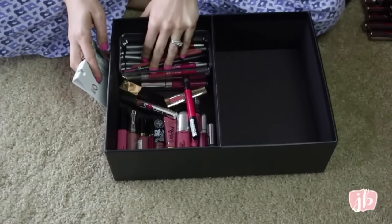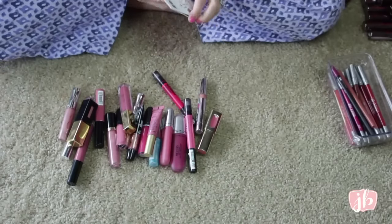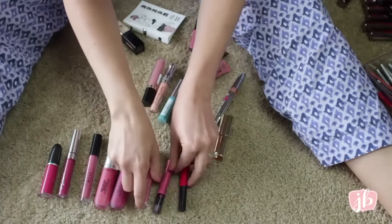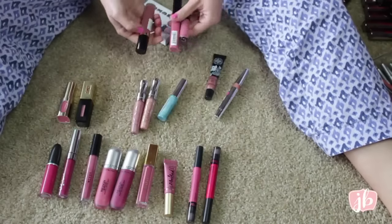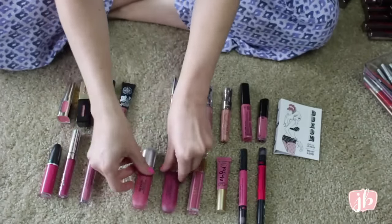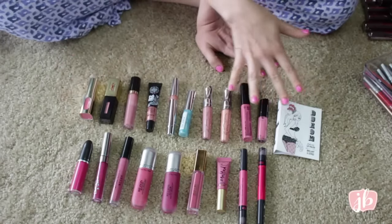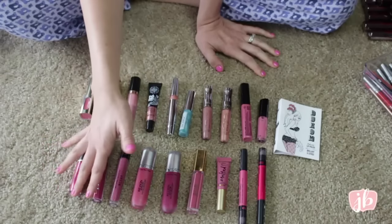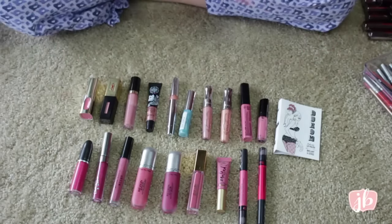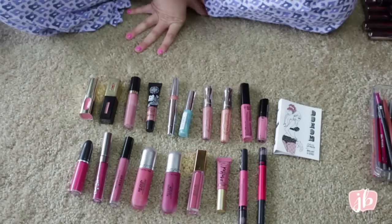So now we're going to do my lip glosses and my lip liners. Let me go ahead and organize them. So these are all of my lip glosses, but I also have lip glosses in the back — these are either liquid lipstick type products or just lip color products that I'm now realizing I probably should have done in the lipstick video, but oh well, here we are. And then we'll do the liners afterwards. Let's start up here.